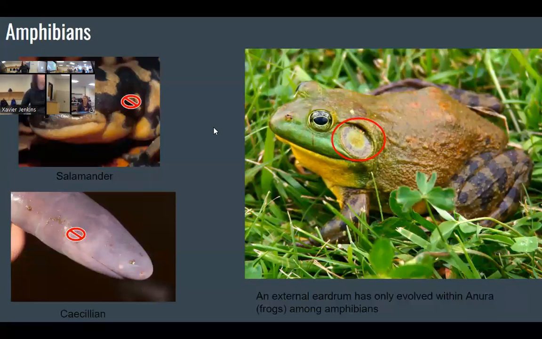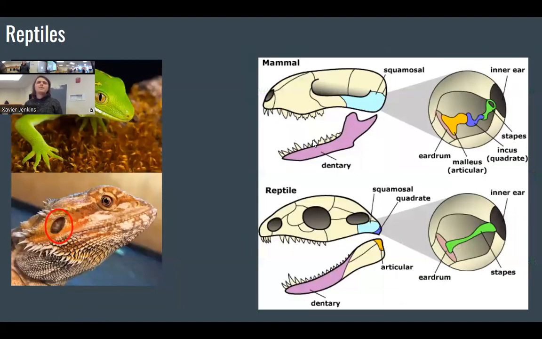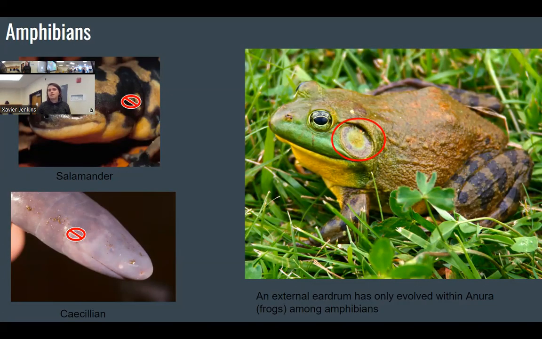On the other hand, amphibians ancestrally lack an eardrum or a tympanum. Frogs independently evolved it, but taxa like salamanders or caecilians completely lack an external eardrum. So not very good at hearing on land despite being tetrapods. Frogs, probably because they vocalize so much, do have a tympanum or an eardrum, but unfortunately it's entirely within their flesh and their soft tissue, so you can't really see it looking at their bones. So again, amniotes, or mammals and reptiles, are a lot better at hearing on land than amphibians tend to be. So there's that.